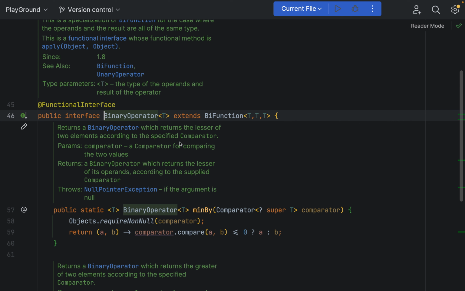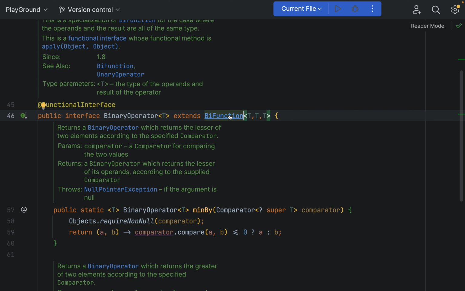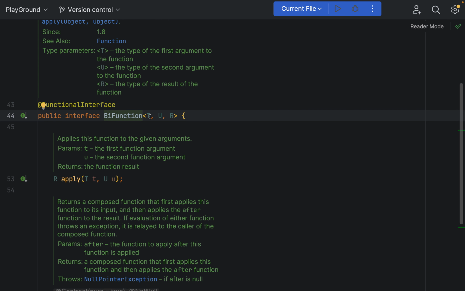And if you look at this interface, you see it implements BiFunction, and a BiFunction is a function that takes 2 input types and is going to return a result type. So you can look into a BiFunction. It is going to take type T, type U, and is going to return this type as the result.